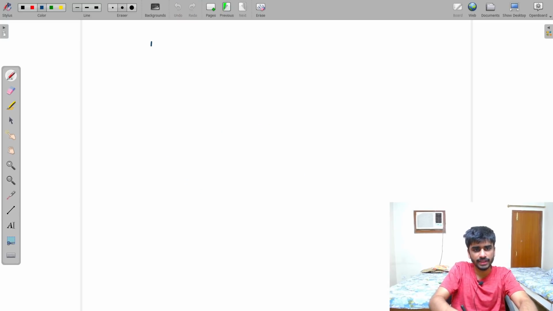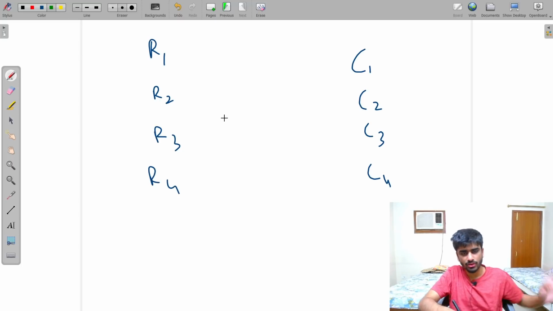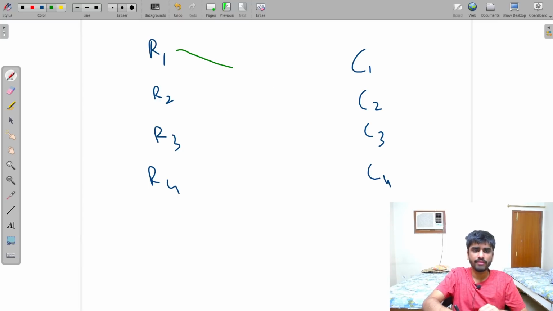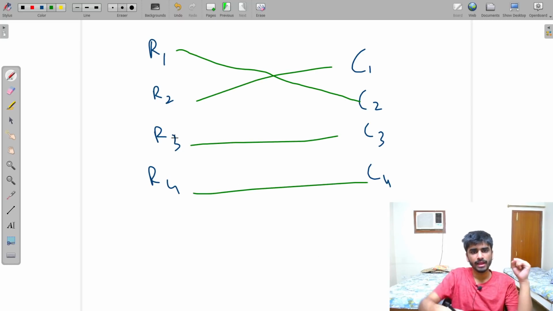So it would look something like this. On one side you have a lot of rows, one side you have a lot of columns, right? Something like this. It will work for a non-square matrix as well. So you have a lot of rows on one side, a lot of columns on the other, and then you have edges in between them like this. Okay, and these edges have some weight.